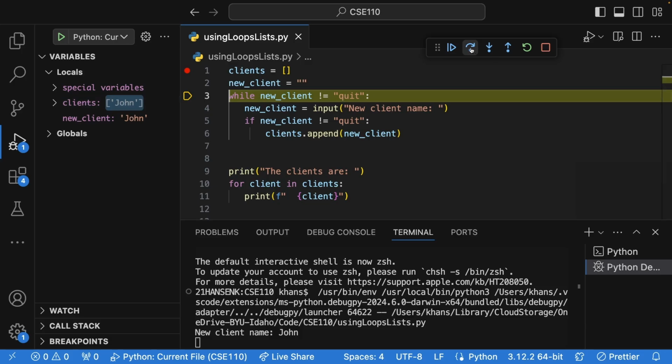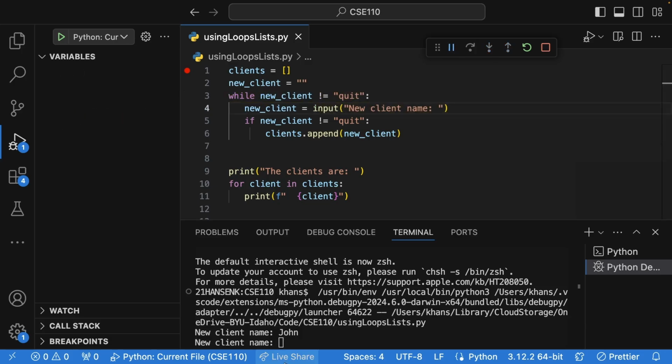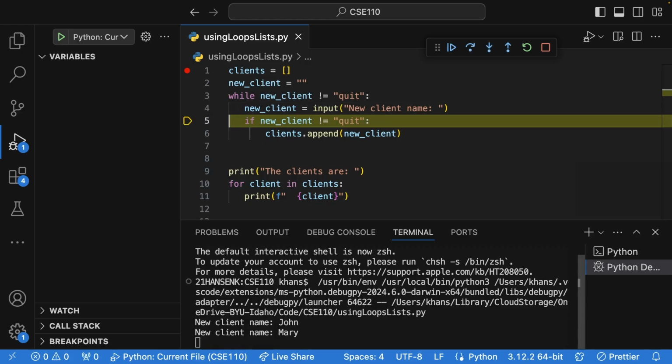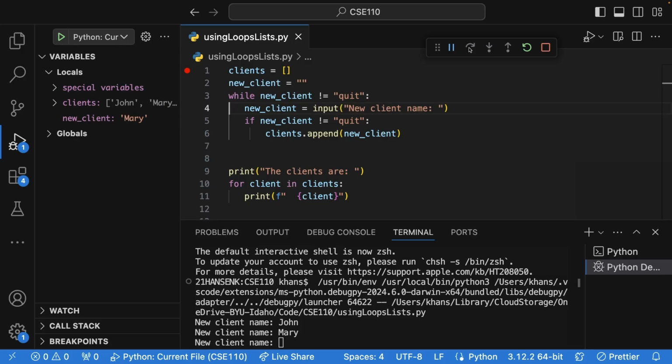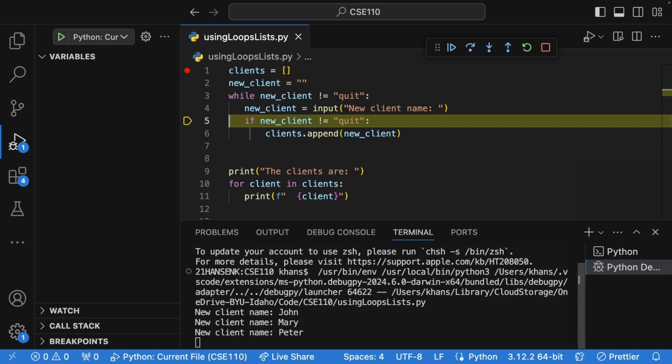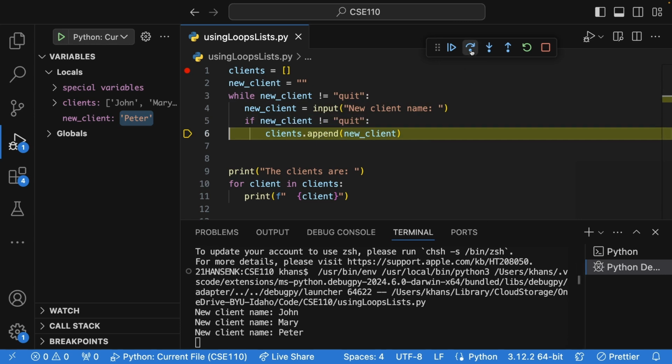And as we step through, each time we add something to our list, we can watch it get updated in the debugger. Mary got added to our clients list. And finally, when we add Peter, Peter's going to get added to the list.